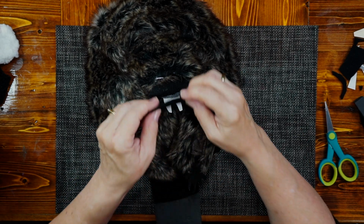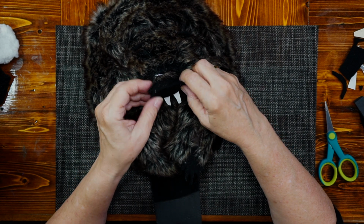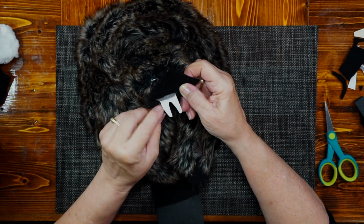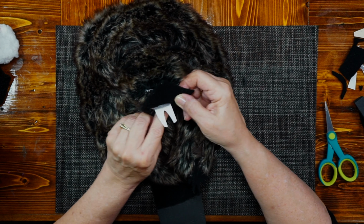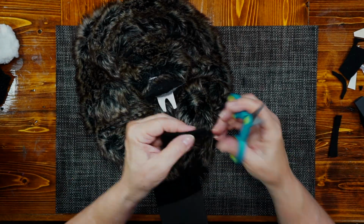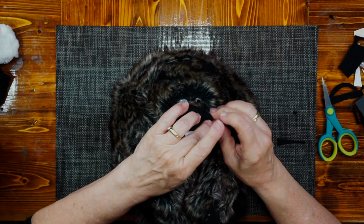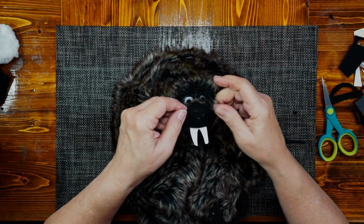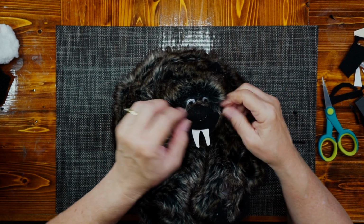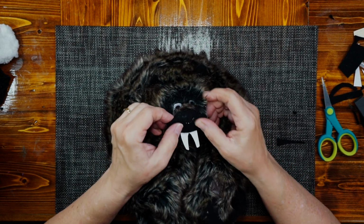I'm finishing off the beaver's face, and I've decided I don't really care for the gray on his face there. And since they come in every color, I can go ahead and give him lips, maybe cheeks. I like the way the teeth are. I like the way the mouth is mobile. I can move the mouth. So I'm just going to cover that up with one piece. He still has his smile. Some of that fur come in and hide some of the glue.